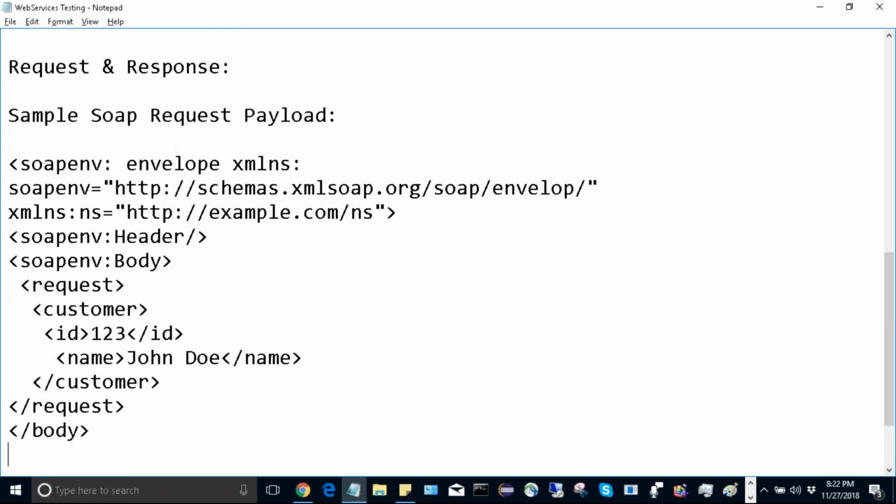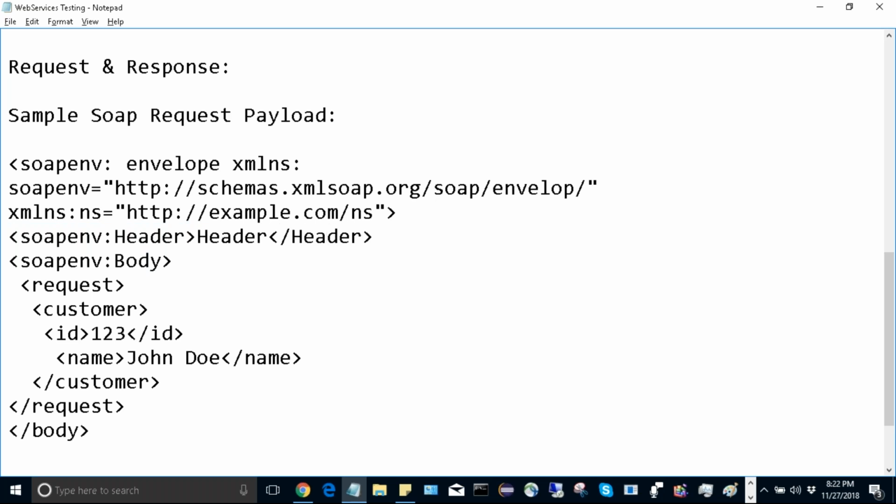Then what should end? Header? Header is already ended, that's what I told you in the beginning, it doesn't have any header. If there is a header, it will be like this: header and closing header, right?